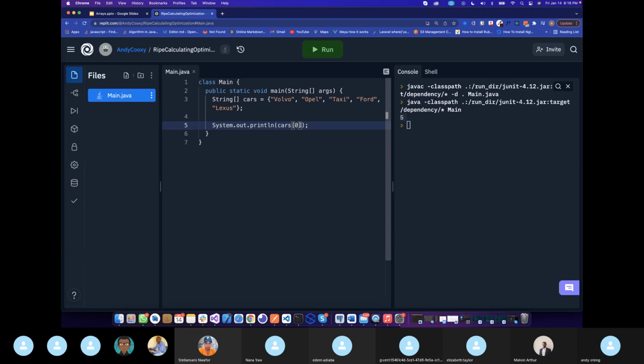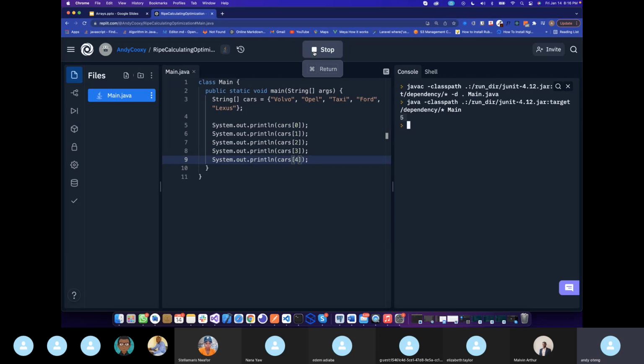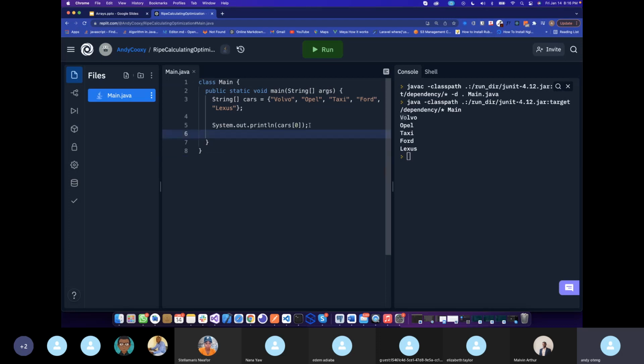0. So imagine I want to display all the contents. That means I'll be doing 0, 1, 2, 3, 4, and so on. And then when you run, it's going to display all the contents like this. Now, what if there's an easier way of just using one line of code like this? And then you iterate through and then display.